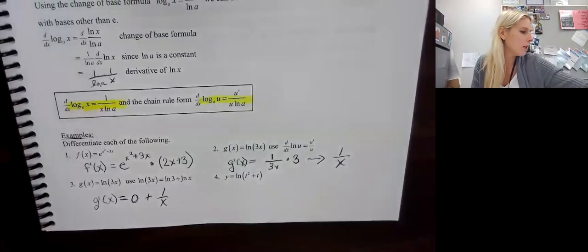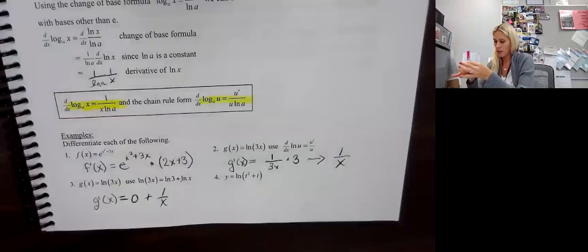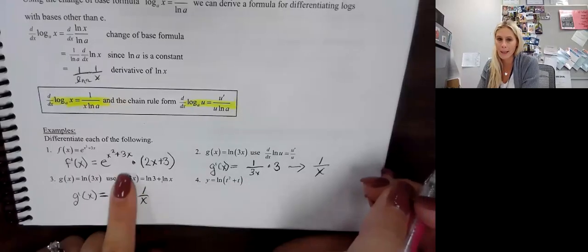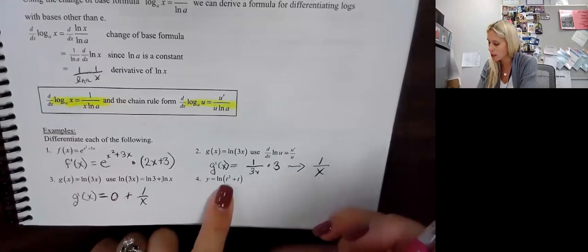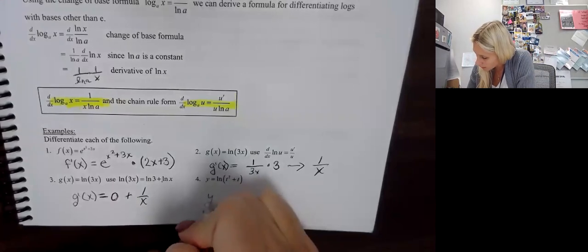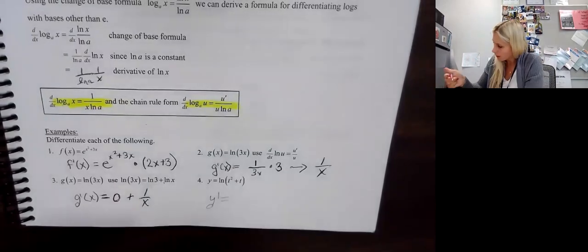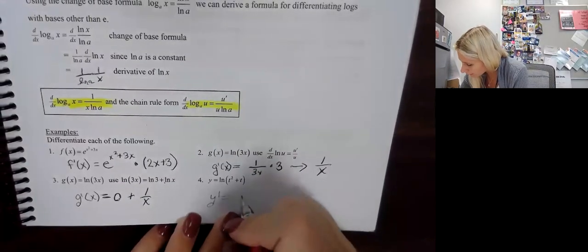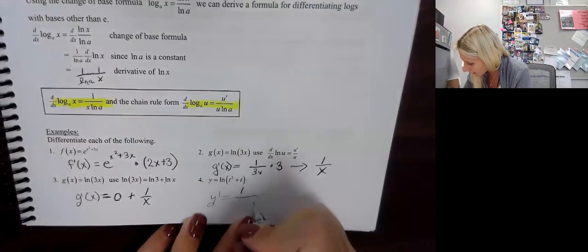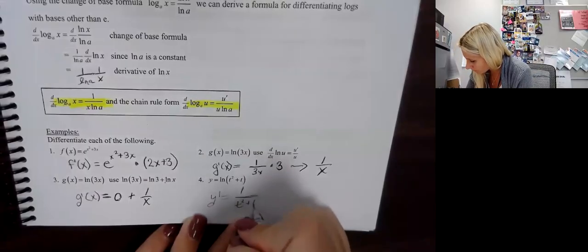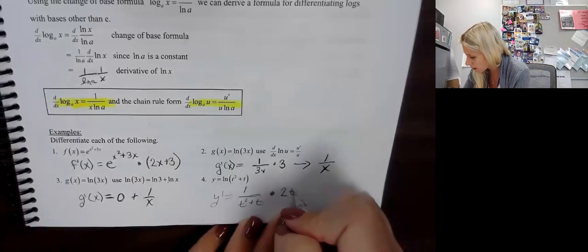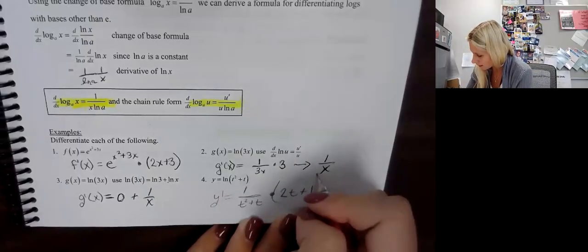I'm going to change my writing utensil because it's getting annoying. Okay, so in other words, with this one, we can't separate it like we did this one. We have to do it by doing the chain rule. So the derivative of the outside, well, the derivative of ln is 1 over what we have, which is t squared plus t, times the derivative of that inside, which happens to be 2t plus 1. And we're done.